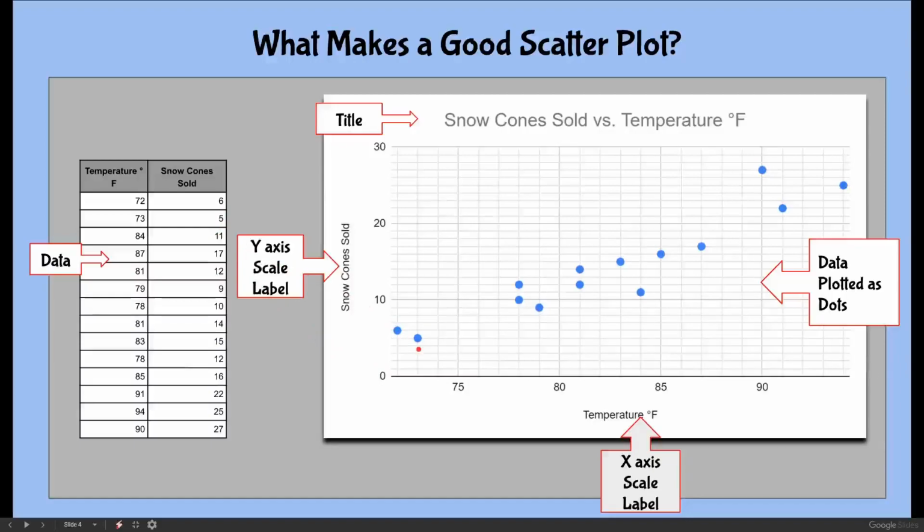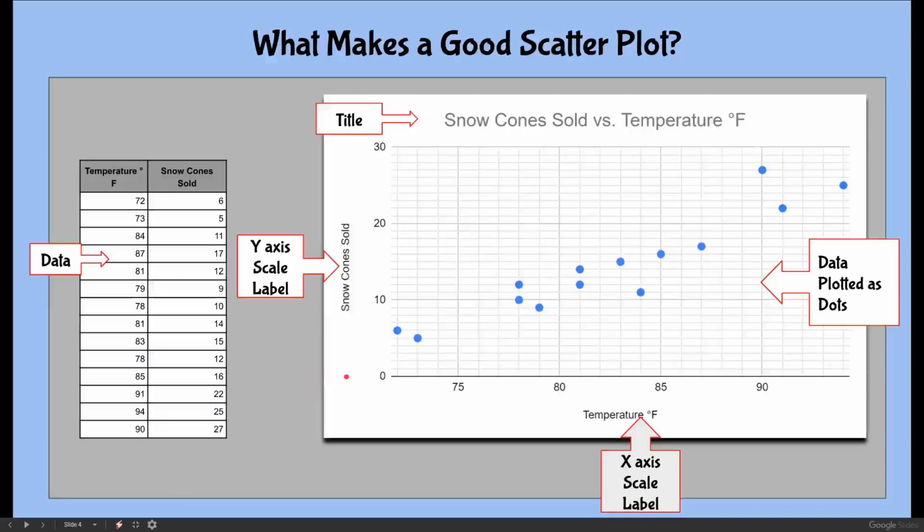It doesn't exactly work out to where the hotter it is, the more they sold. Notice the most they ever sold was here on this one, and it was not the hottest day. This was 90. And then on this day over here, it was 91, 92, 93, 94. And they sold, was that about 25? We just go over here and look. 94, they sold 25. But on a day that was 90, they sold 27.